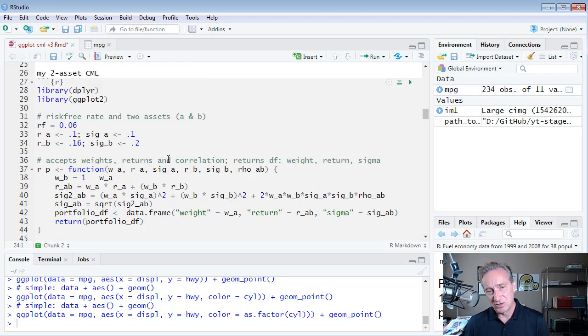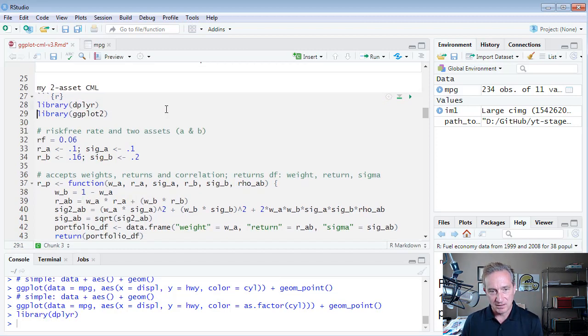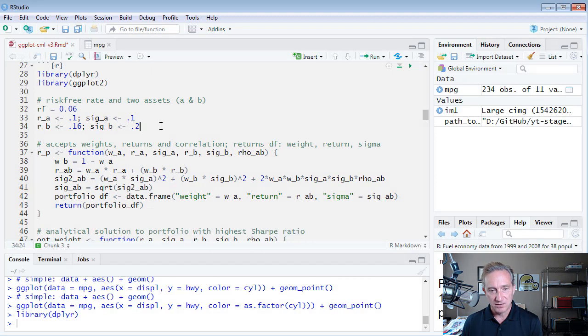But now let me show you my 2-asset capital market line plot. I'm going to make sure I've got dplyr run. And then here I've just set some variables. My risk-free rate is going to be 6%. And then right here, I'm going to have 2 assets.